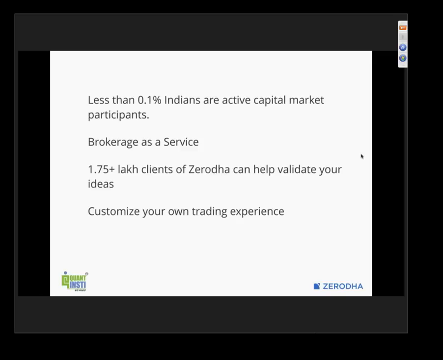So what we said was, here's Zerodha as a bunch of APIs, so you can come build your user experiences over it. I think all of us will agree that if we have to get the next 10, 20 million Indians to come invest in the markets, it cannot be just another charting platform with buy-sell buttons, right? It has to be a niche platform. So that's where the whole concept of KiteConnect came about.